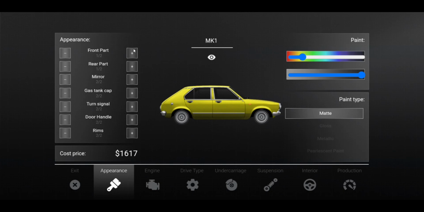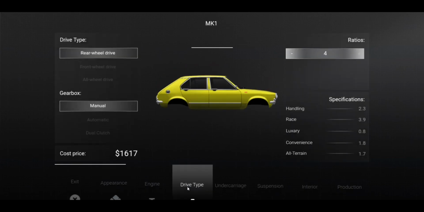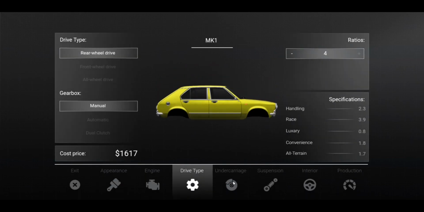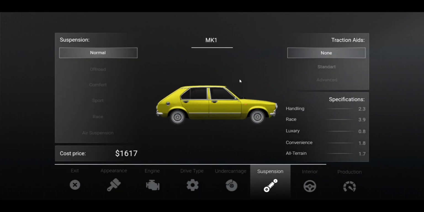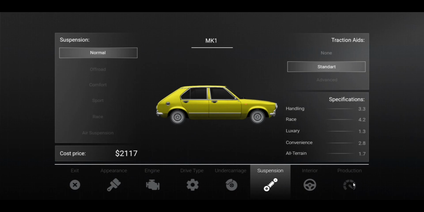And let's change the bumpers up, and put the bigger gas cap. Alright. Engine will stay the same. Drive type will stay the same. Undercarriage, it will now have the same there. Oh, suspension, it will have standard traction aids. And let's go to production.